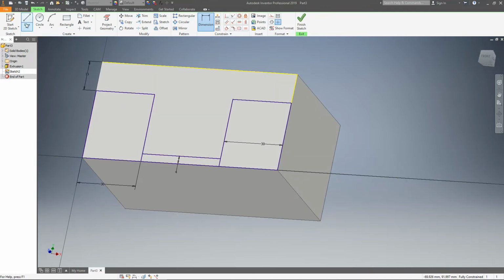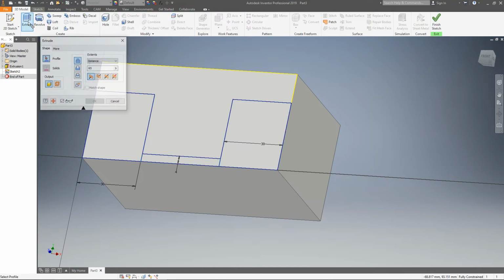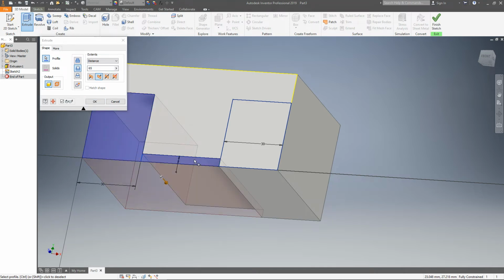We are going to 3D model, extrude. We do want to do an extrude cut. We want to pick this rectangle, and this rectangle.